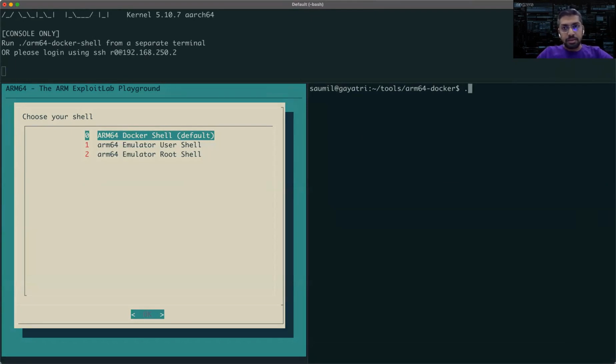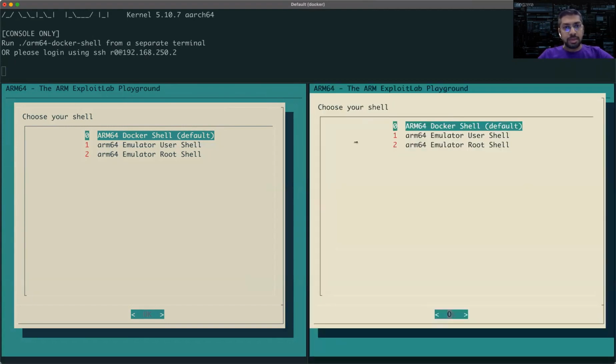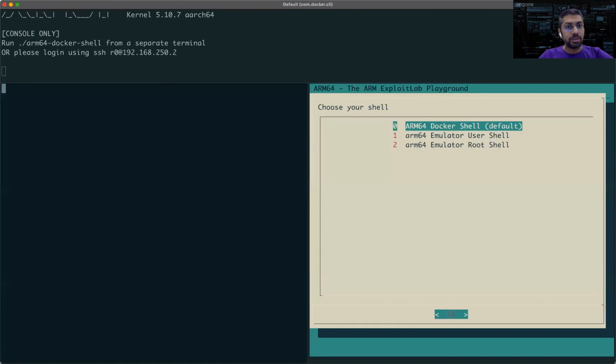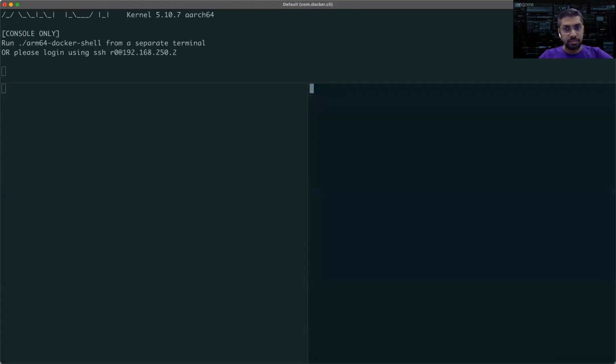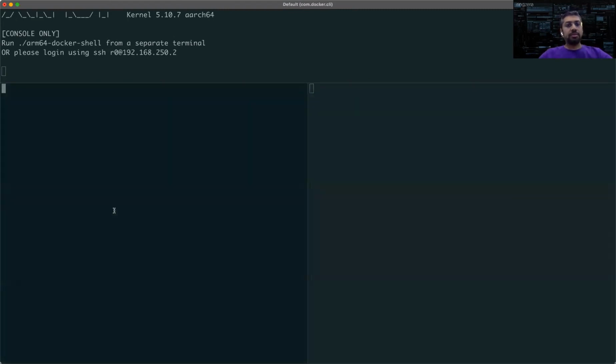I'm going to launch 2 of these, and in both of them, I'm going to drop myself to the ARM64 emulator user shell. And you get this green prompt that says ARM64. This is the 64-bit Linux environment on ARM.